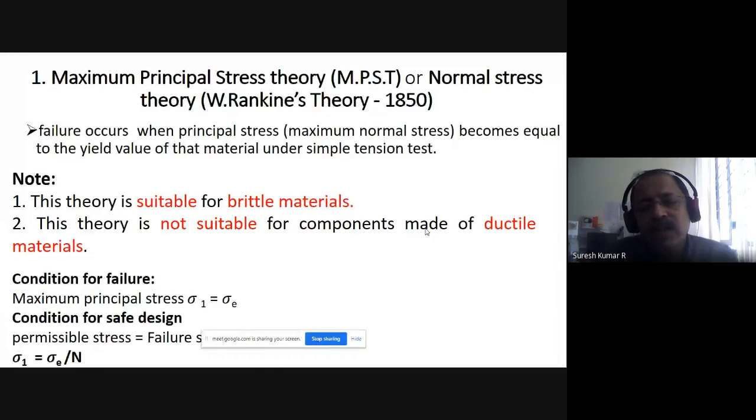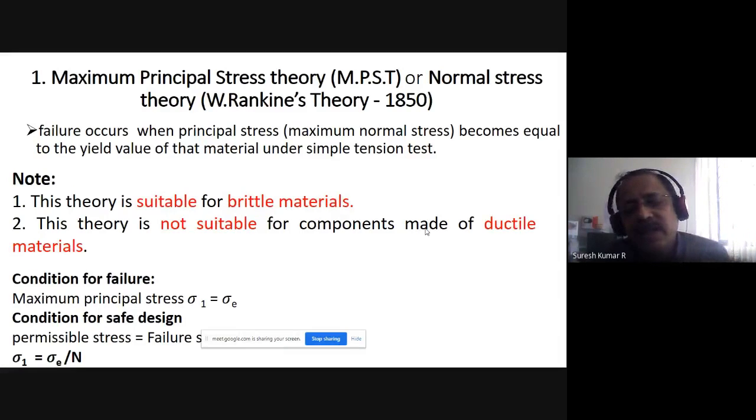If I say sigma 1, let us say its threshold is 100. Once it crosses 100, the material undergoes failure because of the first theory, the maximum principal stress theory. Then suppose for maximum shear tau max, let us say its target is 50. If tau max crosses 50, then the material will undergo failure because of the maximum shear stress theory. Then the third is maximum strain. Let us say 2 is the threshold value for strain.